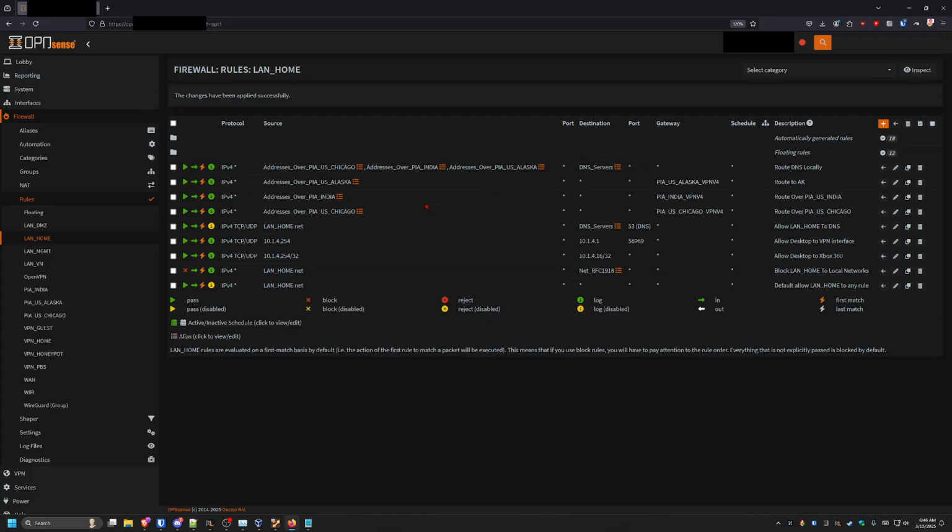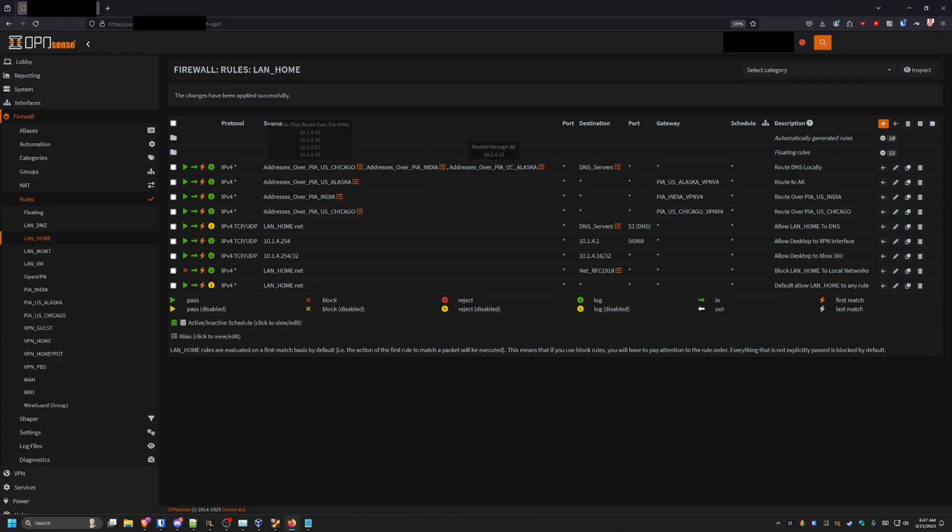You need that because if your device tries to make a DNS request, well, it's going to send all of the traffic to the VPN gateway, right? If your DNS servers are on the public internet like Quad9 or Cloudflare, Google, whatever, those route out just fine. But if you're trying to route to a local IP to do DNS out through the VPN gateway, that doesn't work. So before those outbound gateway rules, you need to set a rule that allows those local IPs that are going to be routed through the VPN, you need to allow them to connect to your DNS servers first.